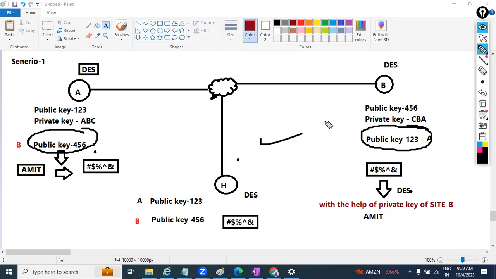Exactly, correct. But I'm not able to understand this private key concept here, sir. Public key, I got it. But how does the private key generate, and it generates its own key there, CBA and ABC? See, these are some algorithms in the devices. We cannot explain and we cannot discuss those algorithms. They have internal algorithms.